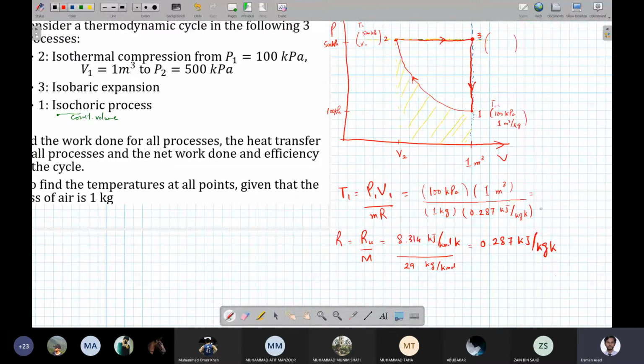ठीक है. So this is totally fine on its own. The unit that you're going to get at the end of the day is Kelvin, right? So this comes out to be 348.4 Kelvin. You can verify my calculations because if it's different, that means मैंने कुछ यहाँ पे गलत लिखा है. ठीक है. The problem is already solved.